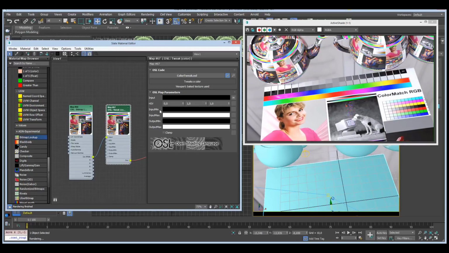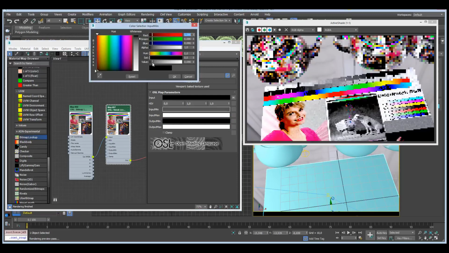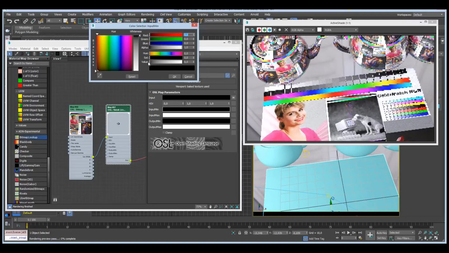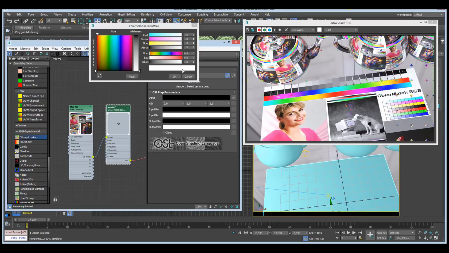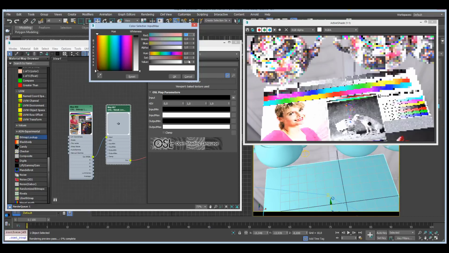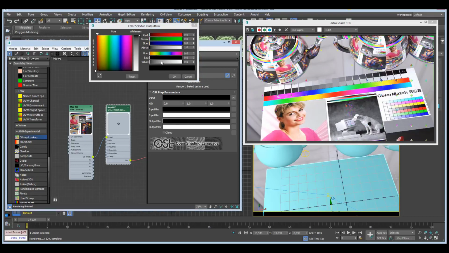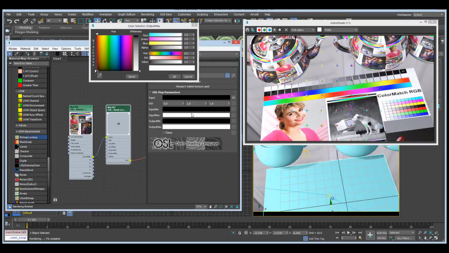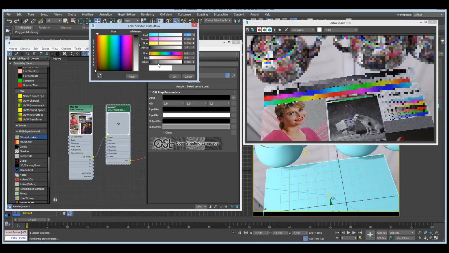Tweak has a low and high input value. This works very much like levels in Photoshop, and low and high output value. So if I raise the low input, it will be like a black crush, we see all these dark squares become dark. Or if I lower the high input, we see we're pushing the light level up, so all these become white now instead of having the grayscale. Similarly for the output side, if we raise that, we see we're all gray because we put a pedestal onto it. And if we lower the output side, obviously it just gets darker.